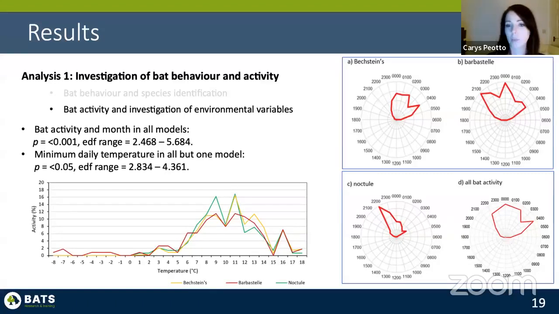In terms of the generalized additive models, we found that there was a significant positive effect, unsurprisingly, between bat activity and months and minimum temperature. Interestingly, though, we can see that there was some bat activity not only below 5 degrees or below 0 degrees, but down to -8, which is really remarkable. This was all from the Barbastelle roosts, which is perhaps not surprising as they're a bit more of a resilient species, but really incredible, -8. Who would have thought that a bat would be flying around in the woodland?